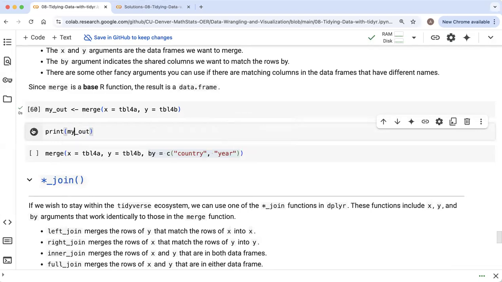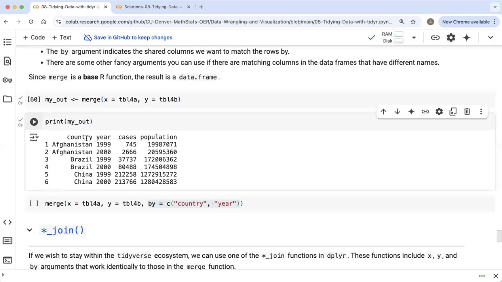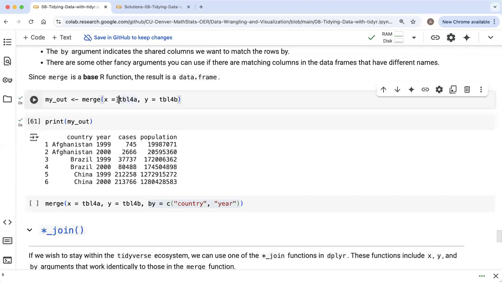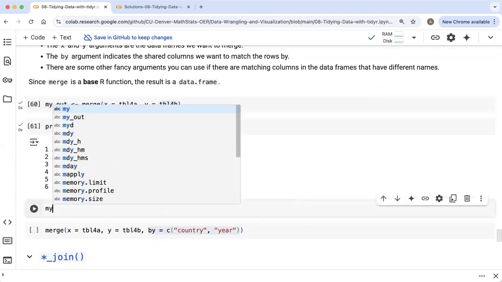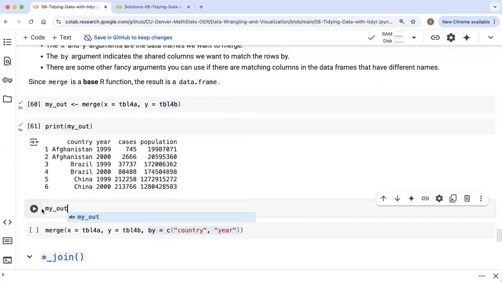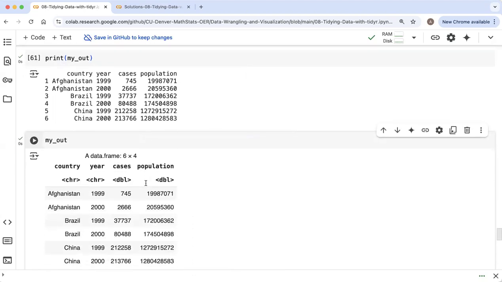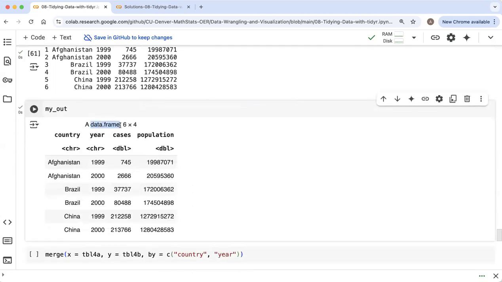If we print my output, what went in was a tibble. What came out, I believe, is a data frame. We can print the entire thing, and yes, what comes out is a data frame.